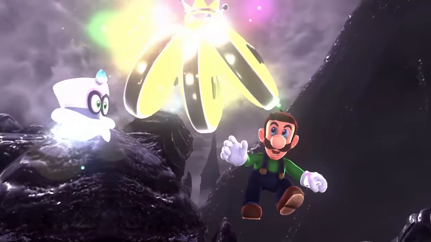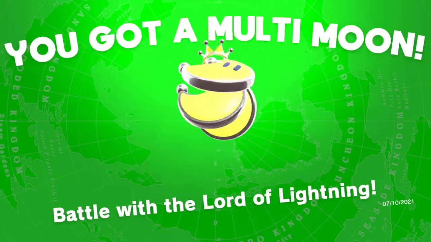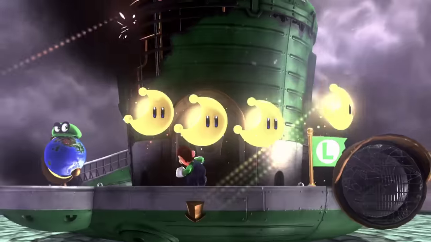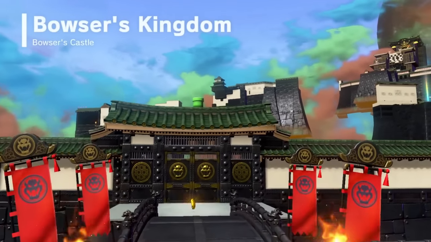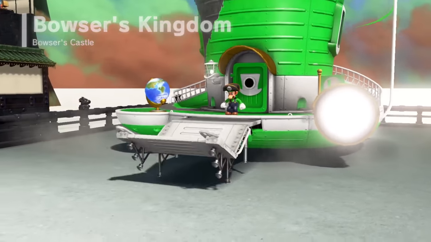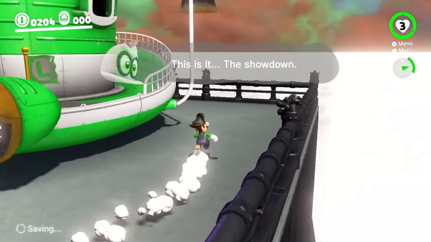Hey! Oh yeah, Luigi! Yeah! I find this Boulder Geist platform so funny though. Not funny, but cool. Now I can go off and fight the Brutals all at once in Bowser's Kingdom. The Odyssey is repaired. Bowser's Kingdom. Whoa, it's got like a different sky. It's like bright. Wait, are all the doors shut? I think all the doors are shut here. Because there's a pipe up there that's not usually up there. I know there's a moon here.